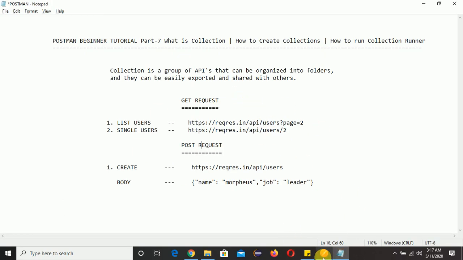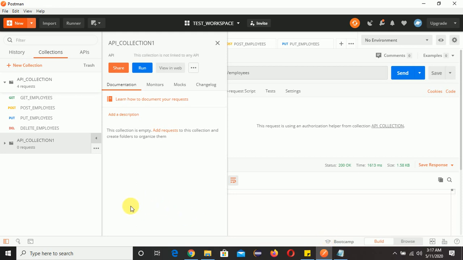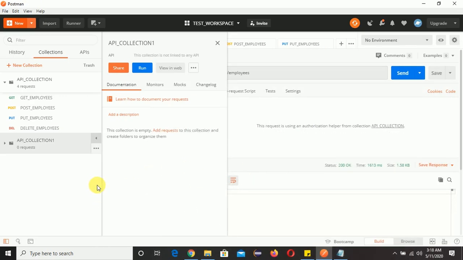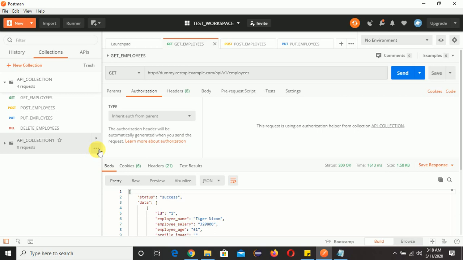So let's start. Before creating the API, as I discussed, we'll create folders, one for GET and one for POST. Just click on these three dots, or you can right click here. I will be using right click.